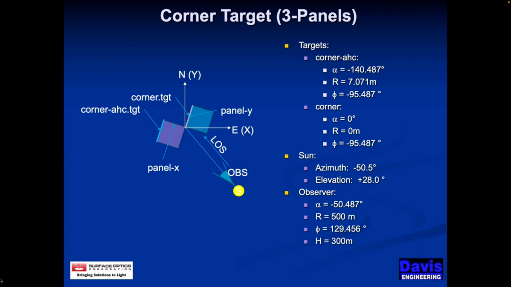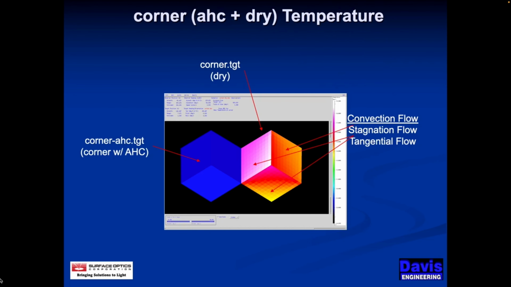Now, just to make things even more interesting, I introduced a corner target. I kind of borrowed this from radar, but there are three panels oriented 90 degrees to each other, set up the same problem. What I've done is put the sun in the middle of the cube, so I get a maximum amount of heating inside there. In this example, I'm showing you the dry corner versus the hull-cooled corner. So you can see the dramatic decrease in the thermal signature of that.